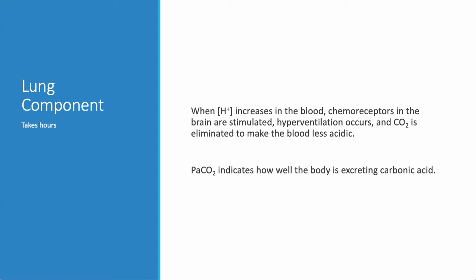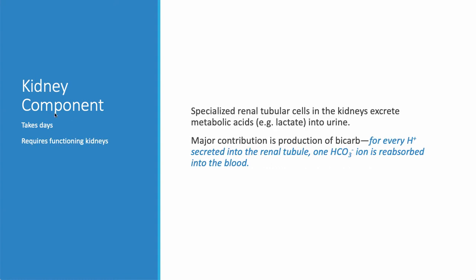The PaCO2, that's the partial pressure of arterial carbon dioxide, tells us how well the body is excreting carbonic acid, essentially, right? Because when there's enough carbonic acid, that affects the breathing rate and the loss or the gain of CO2. And then finally, the kidney component takes days, requires functioning kidneys.